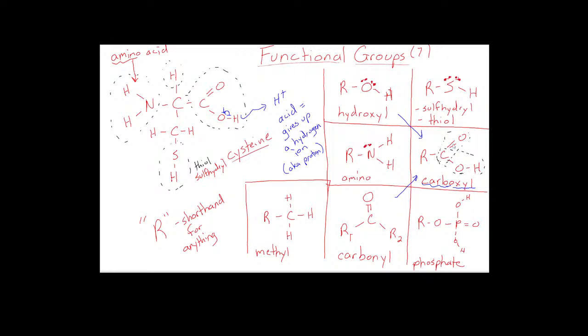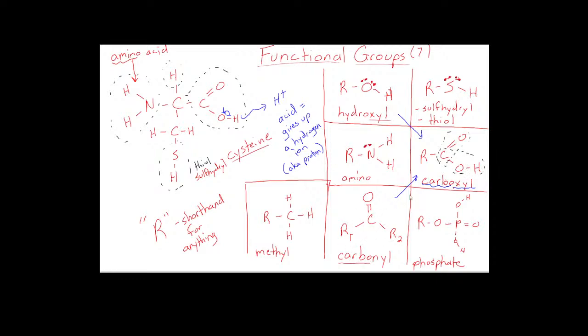Okay, so there's a lot going on with the carboxyl, but I've got these blue arrows pointing because this carboxyl is a combination of carbonyl, which we haven't talked about yet, and hydroxyl. If you take the portmanteau of carbonyl and hydroxyl, you end up with carboxyl. So hopefully that is a way that you can keep straight which one is a carbonyl and which one is a carboxyl. Okay, so the carboxyl: C double bonded to O and an OH.